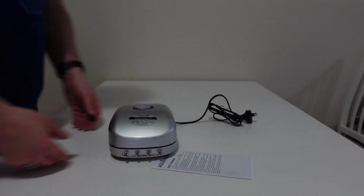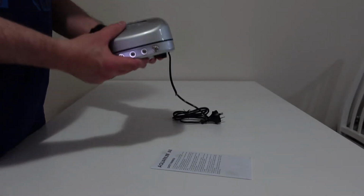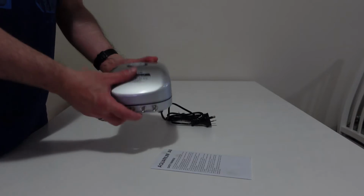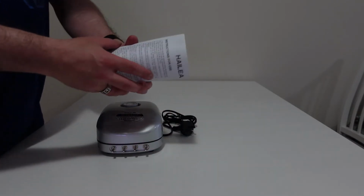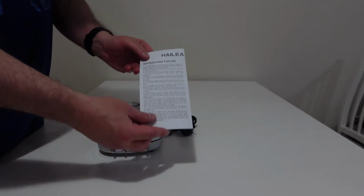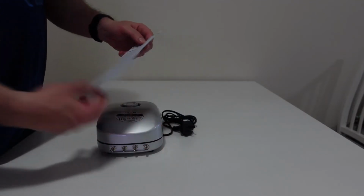Inside the box there is not much. As you can see, there is the 4-outlet pump. It's a pretty heavy, hefty, solid unit, and you also get a little booklet with instructions on how to use the pump and some safety warnings.